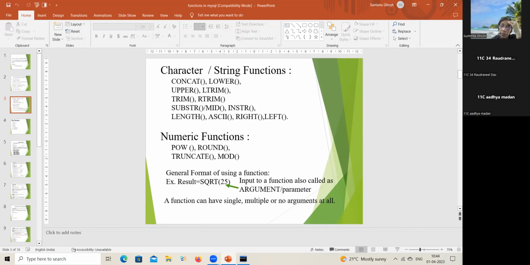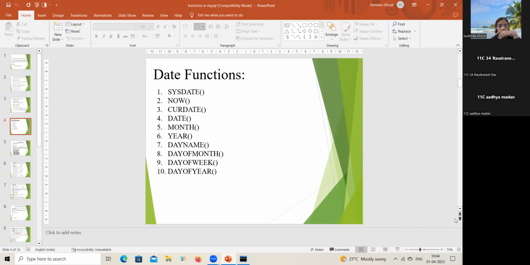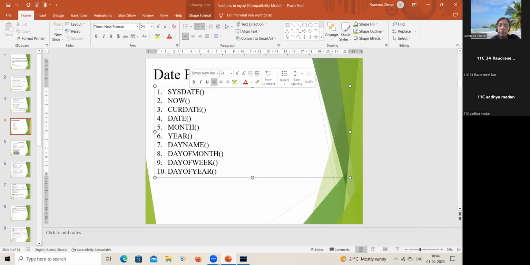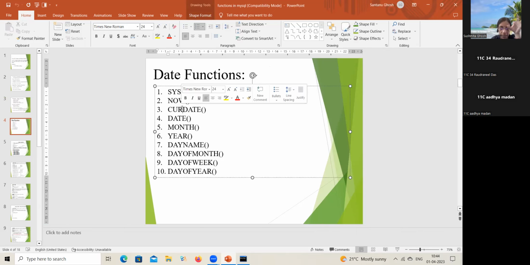Then we have certain numerical functions to be done, wherein you have got power function, round, truncate, mod. We'll talk about it in the coming sessions. And then a list of date-based functions, like if I want to extract the year, you have a year function. This gives me the current date. This gives me the current date and time. This gives me the current date again, but with a difference from this one. So all these functions are based on the date values which you have put into your table. Right? Anywhere you don't understand, please stop me. Okay.